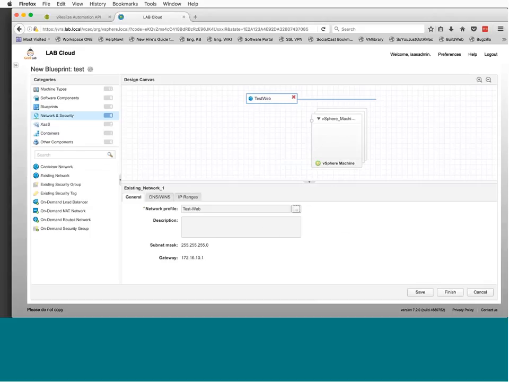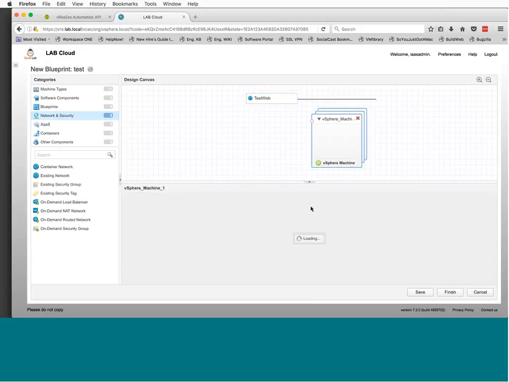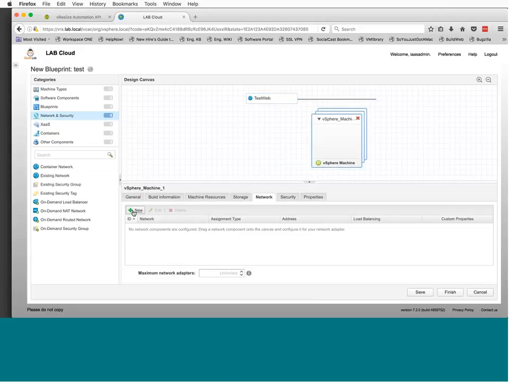And then now if I click on this machine, it would give me an option of adding network. By default, it will be connected to this. I can define the assignment type, whether DHCP or static IP. If I select static IP, it would pick it up from the pool of the networking profile that I have configured earlier.